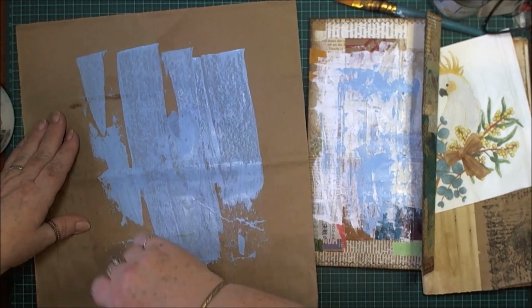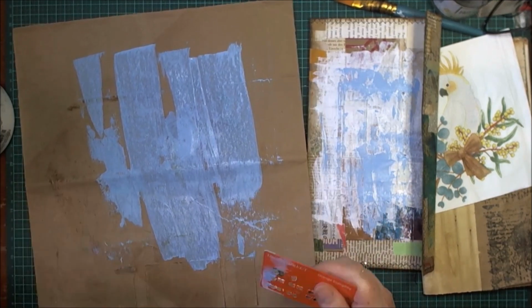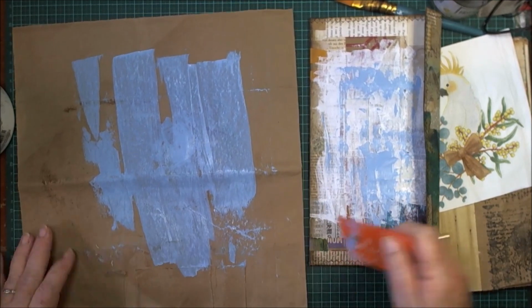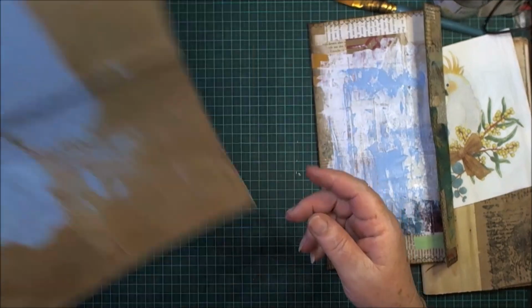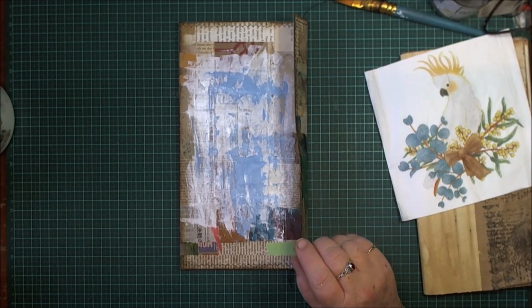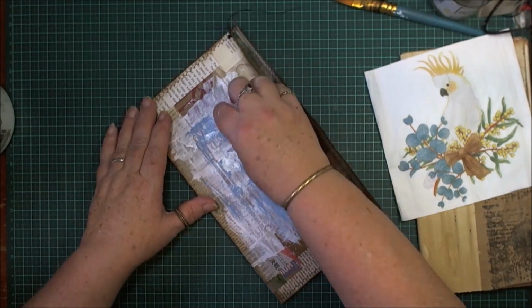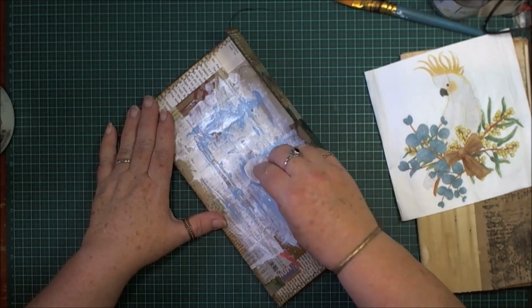Can't waste that good paint. That'll be a good drop sheet. All right. Put that up there to dry. Put this here to dry. I might actually get a little baby wipe and just quickly take some of that off because it's just going to be way too much. So I can find the baby wipe thing here. Oh, opening a new packet. Right. I just want to get rid of a little bit of this blue. Just tone that down a little bit.